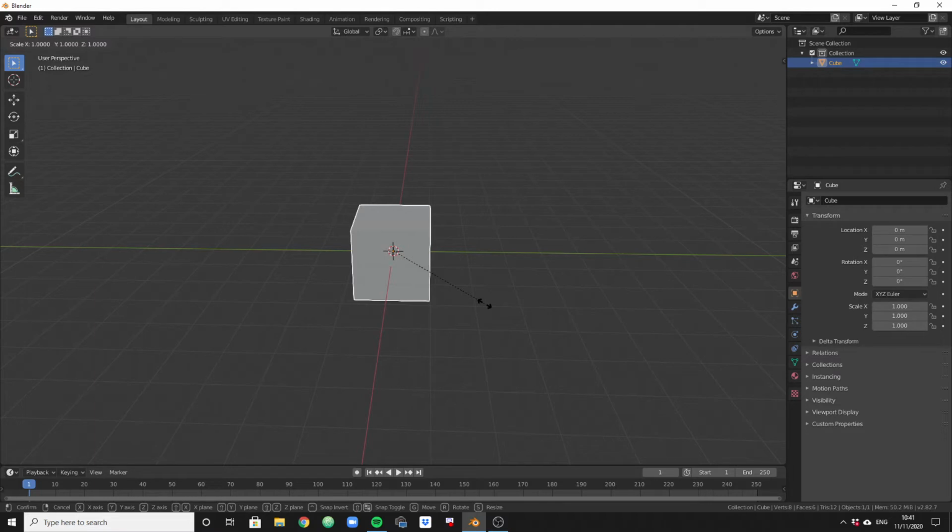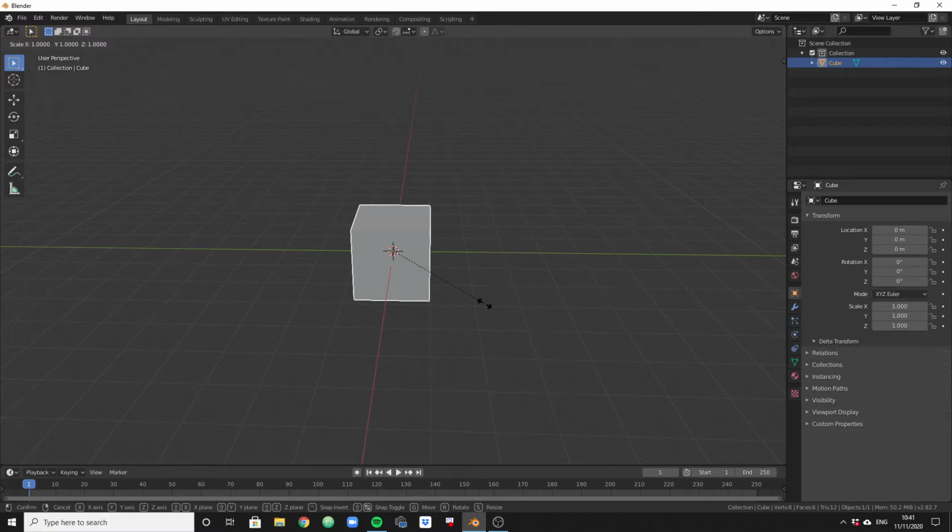And as a first step, as we said, we want to make this cube flatter to resemble a tabletop. Now the thing is, at the beginning, you will not know which axis is represented by which letter on the keyboard. Is it Z? Is it Y? Is it X? But you can just give it a try.